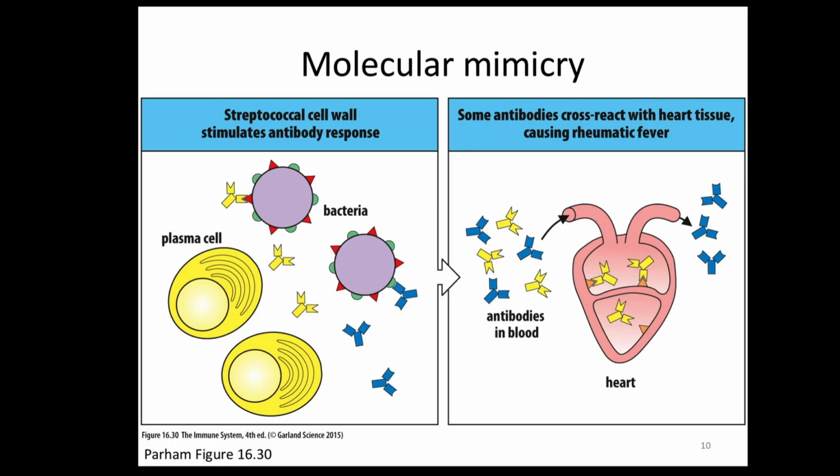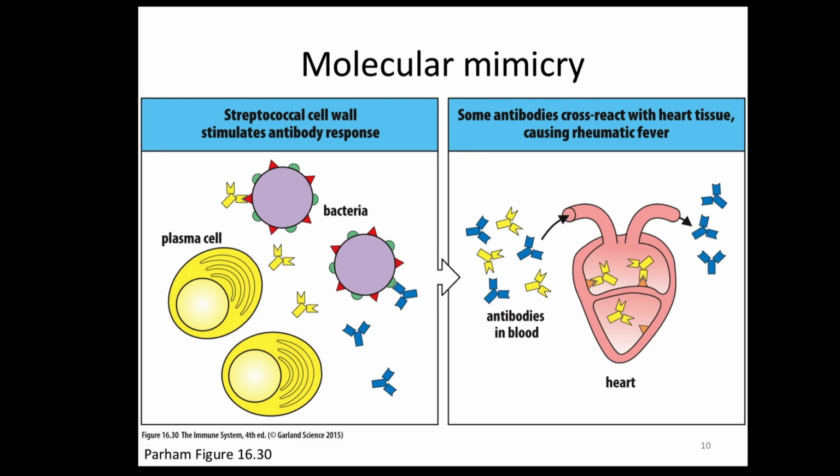And antibodies float through the blood once they're secreted from B cells. So in fact, they're going to eventually bind to the heart and cause this disease that has a bunch of damage of heart tissue called rheumatic fever. And so the point that I want to make here is that this is another example of a cross-reactive antigen. It's just now we have an antibody doing the cross-reacting and not a T cell. And what I want you to see is that this molecular mimicry issue, this cross-reactivity issue, is not just a T cell problem. It could also be an antibody problem. I just like talking about T cells more than I like talking about B cells. So you can see this example here.